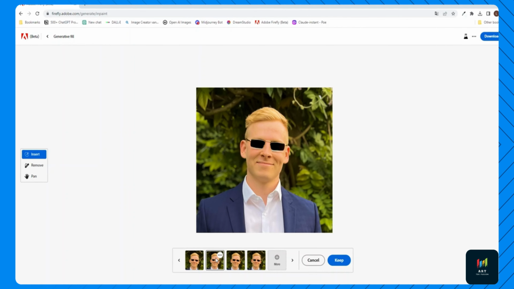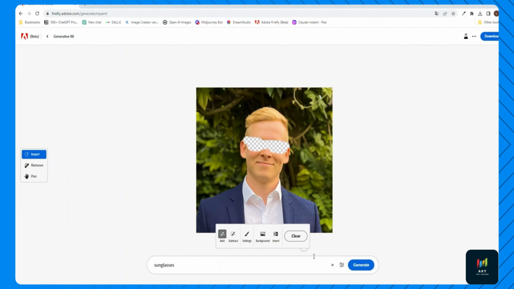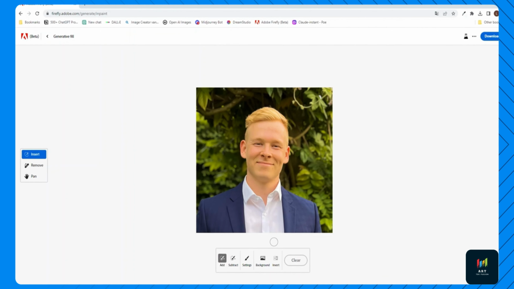And there we go. So we have some sunglasses. So as you can see, what this does is over the entire selection that I made, it's going to create new pixels. So part of my facial structure and my eyebrows, for instance, are going to get lost and regenerated in a different way. And there is a way to mitigate that a little bit. So let's hit cancel on this. And similar to how we did with the sky in the previous example, we are able to change the opacity right here.